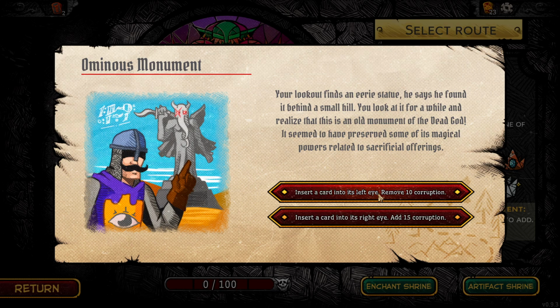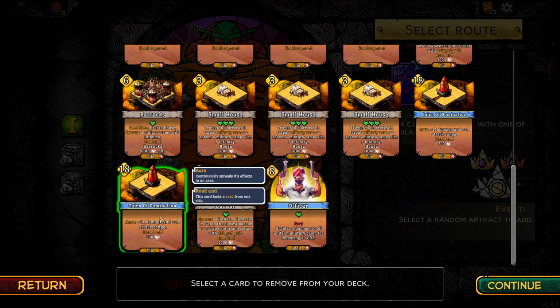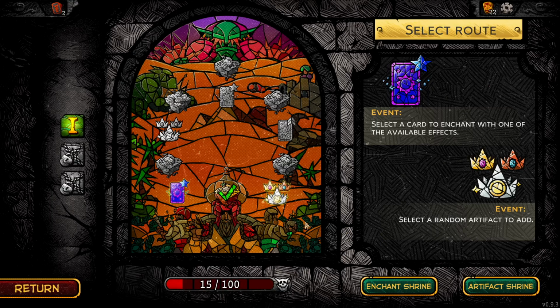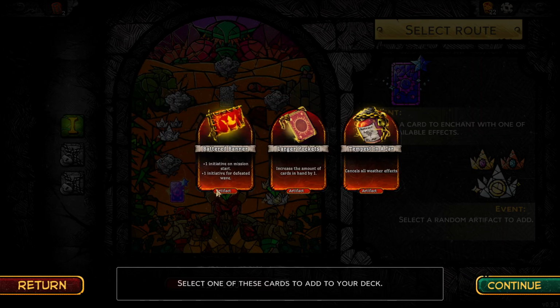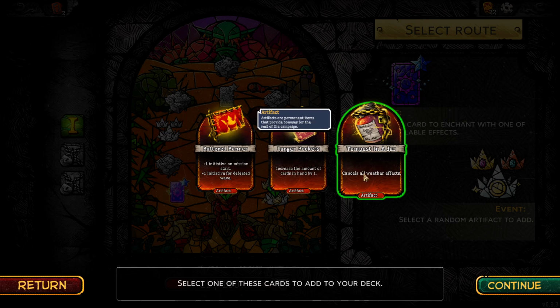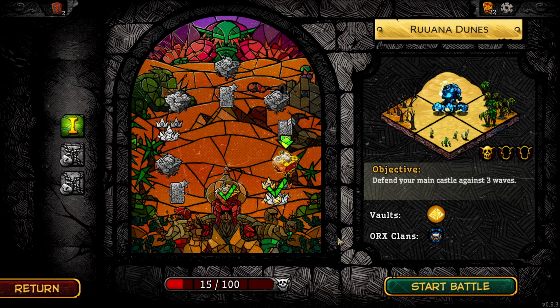Corruption is always a challenge. You know what? Let's add some corruption. I don't really want to add anything to it, but we've got two of these cairns, so we'll just add that. Enchant a card, get a random artifact. More initiative. Cards in hand, cancels weather effects. Yeah, we have Battered Banner. That's an extra reroll.